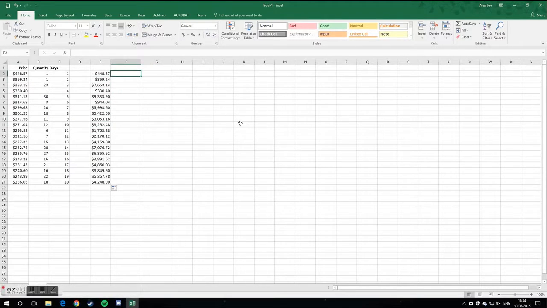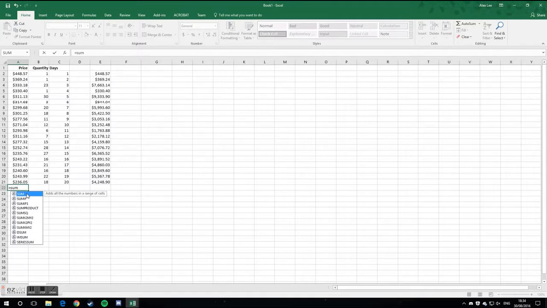Right, sum is probably a handy feature when you're doing averages and stuff. You don't have to go equals that plus that plus that. Instead, you can just type equals sum. Either type an open bracket, or you can just double click where it says sum there. And then you click and drag, just like that. So A2 colon A21 just means A2 to A21, pretty obvious. Close the bracket if you want to, it'll still work if you don't. Press enter, and bam. That adds them all up for you.